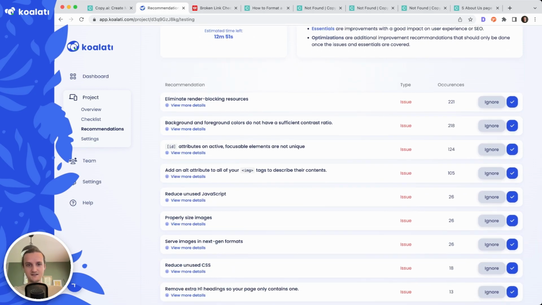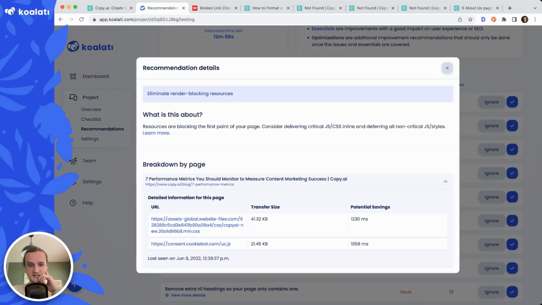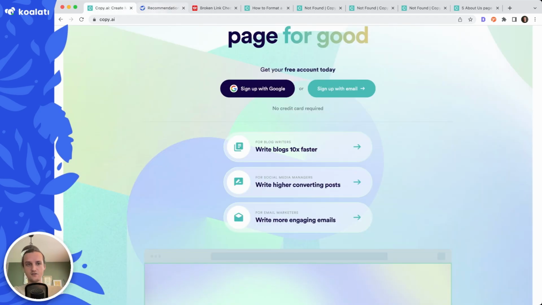This here is taking the top spot while I was looking at the first one. Eliminate render blocking resources. So this is related to loading speeds. If we look at this here, we're spending a lot of time on requests to load a cookie-bot JavaScript. Now, I don't remember seeing a cookie consent banner on this website.